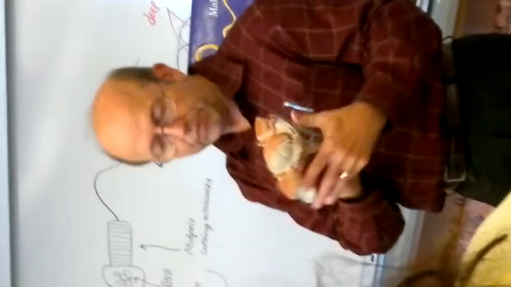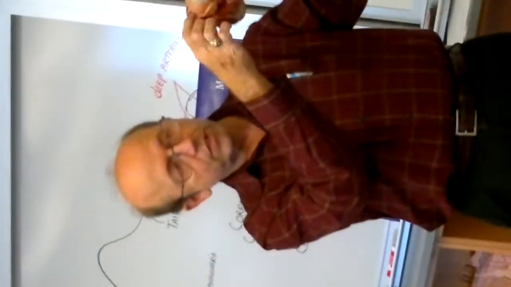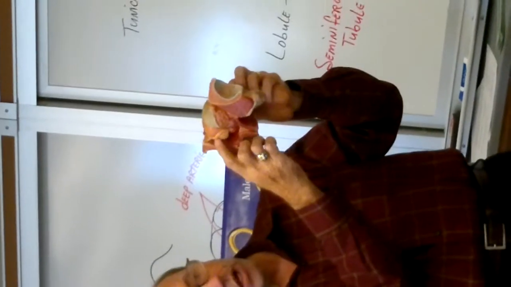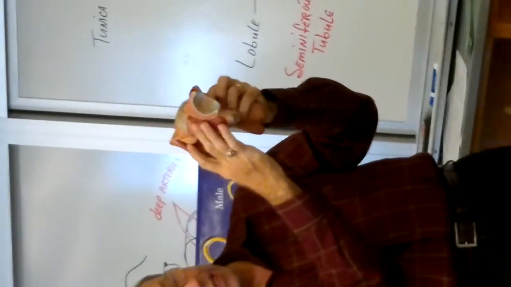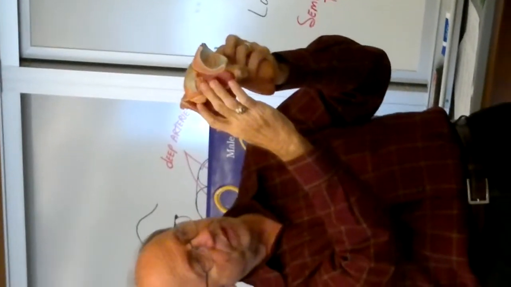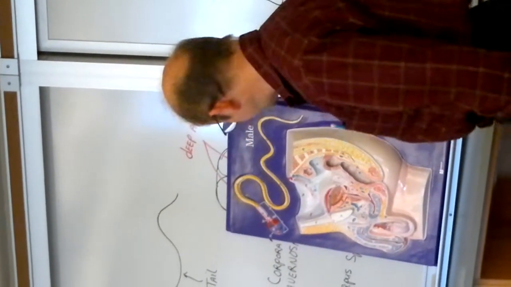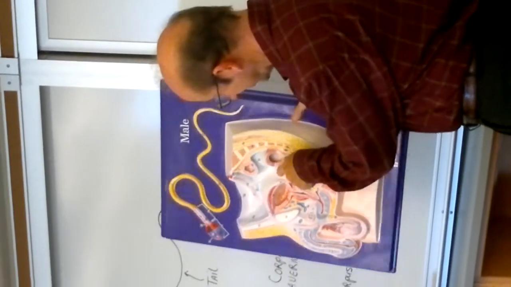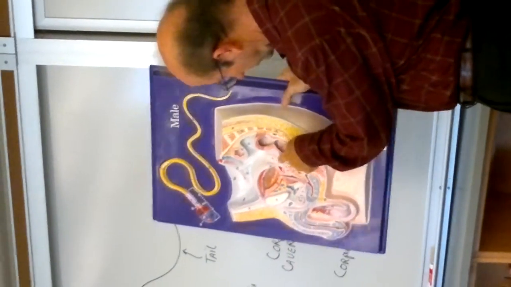And on this model, when you follow this ductus deferens around the back, there it is. There's a swell right there. That's the ampulla of the ductus deferens. These little glands here, these are the seminal vesicles. Just like this one is here. You don't see one of them though, the seminal vesicle there.